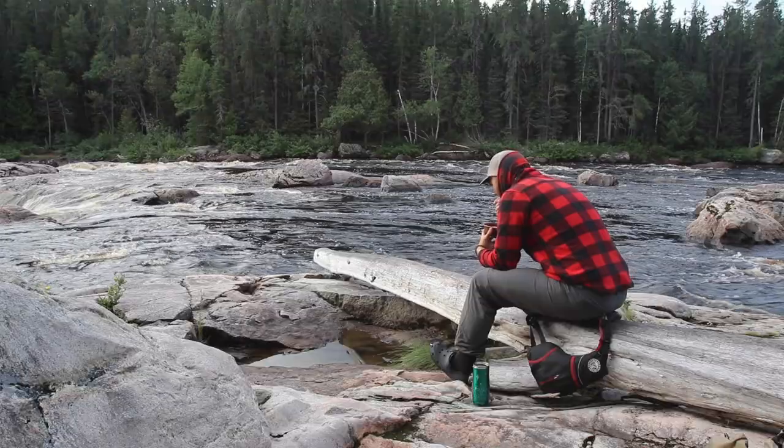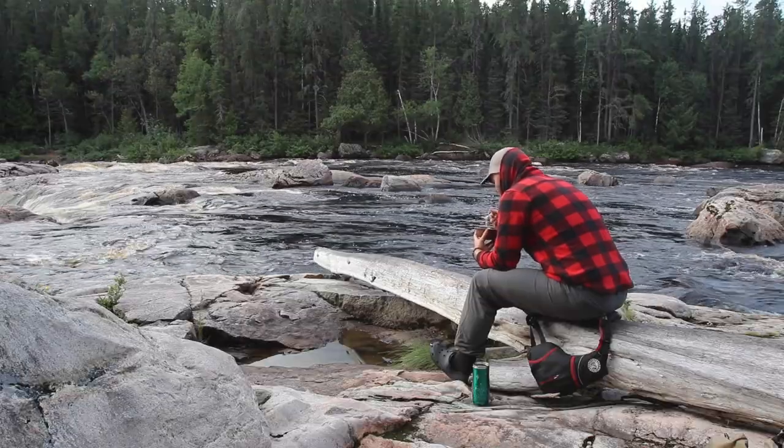All right, so we are just packing up camp right now, and this is a transition for us, going from the fresh water of the Kattawagami to eventually getting into the saltwater of James Bay. In preparation for that, we are transferring all the food out of our bear barrel into another dry bag that we brought, so that we can use the bear barrel for fresh water. I think we're still going to be in fresh water for a while yet, but from our understanding, the river gets a little bit mucky from here, and so we'd rather grab water from the clean source at the last waterfall here before things get too gross.